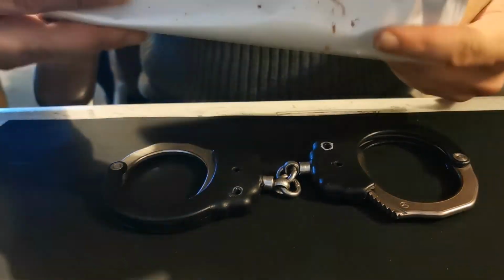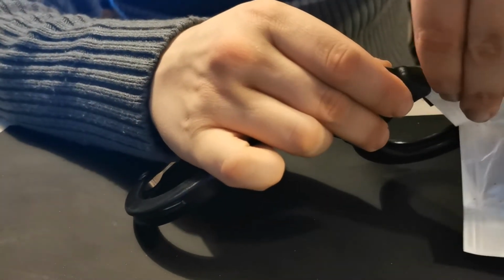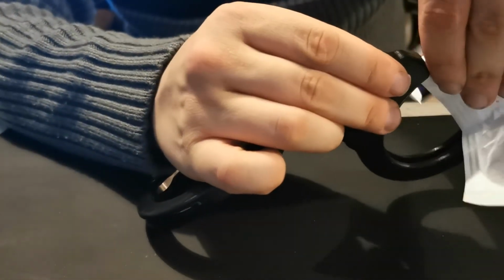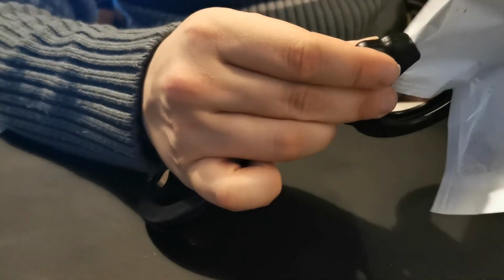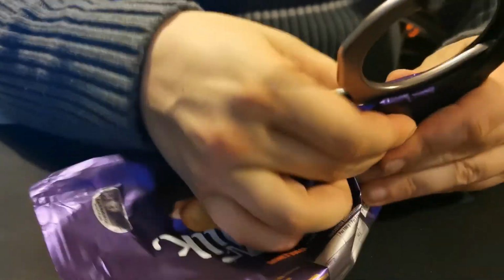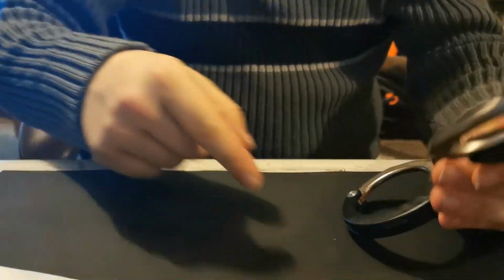And the tricky bit is getting all around there at the same time. Well, it's been incredibly easy now just because I'm not in handcuffs. Then you have to click it in a couple just to get it over the locking pole. Pull it down tight and slide it out. Woohoo!